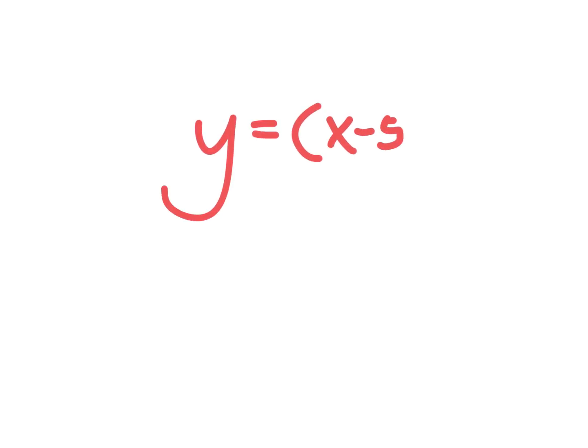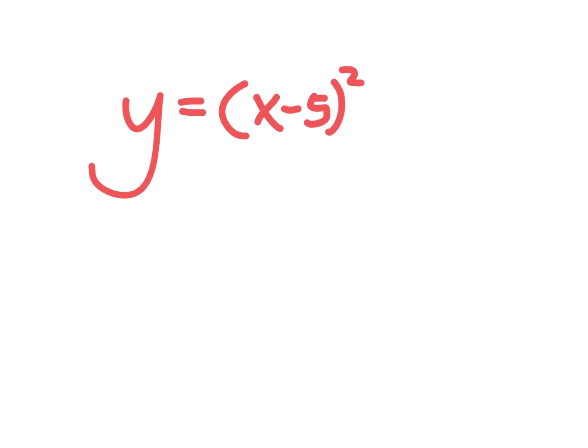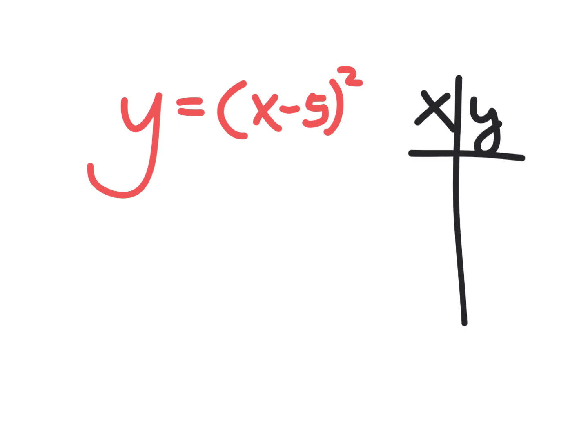Okay, so if I gave you a function like y equals (x minus 5) squared, there's two things you have to be able to do today. One is to be able to just look at it and go, I know what that looks like, and I know which way you moved it. And the other thing you have to be able to do is make an XY chart to know where the points are. So it's kind of a big day.